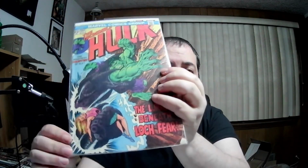I wish you guys could see that. Well, if I look on this side, you can see the multitude of spine ticks all across the spine. Like this corner right here, look at that. Incredible Hulk 219. This one's kind of faded, beat up on the top, and it's got multiple folds as well. And a newsstand, of course.